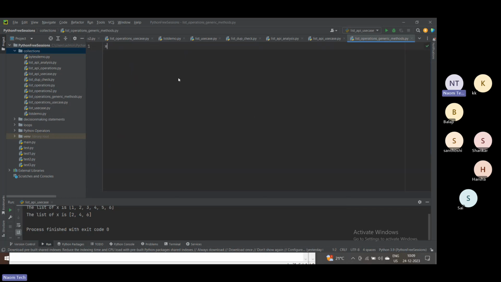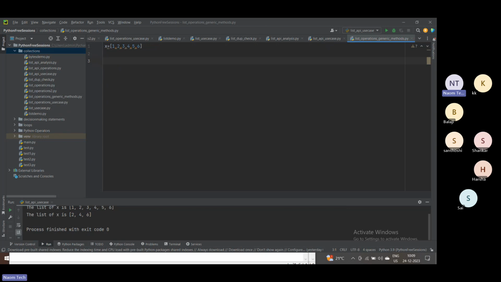Now you take a small list, friends. x equal to 1, 2, 3, 4, 5, 6, something like this. What we are going to do here is test some list methods.